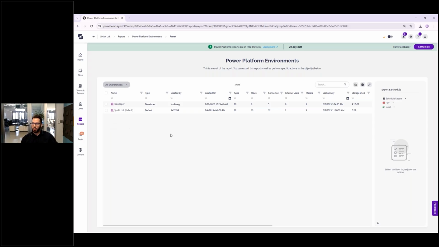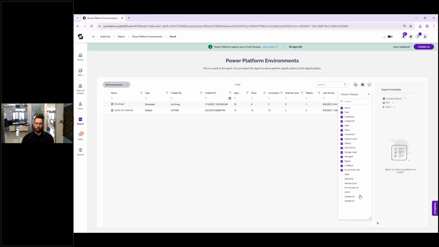But this report gives you an overview of how many environments you have in general, how many apps and flows and connectors they have, how many external users, last activity to see whether those environments are actually being used, and so on and so on. You have a lot of different information you can choose here to display in this report. Some of them are enabled by default. Some of them you can choose if you want to see that information.